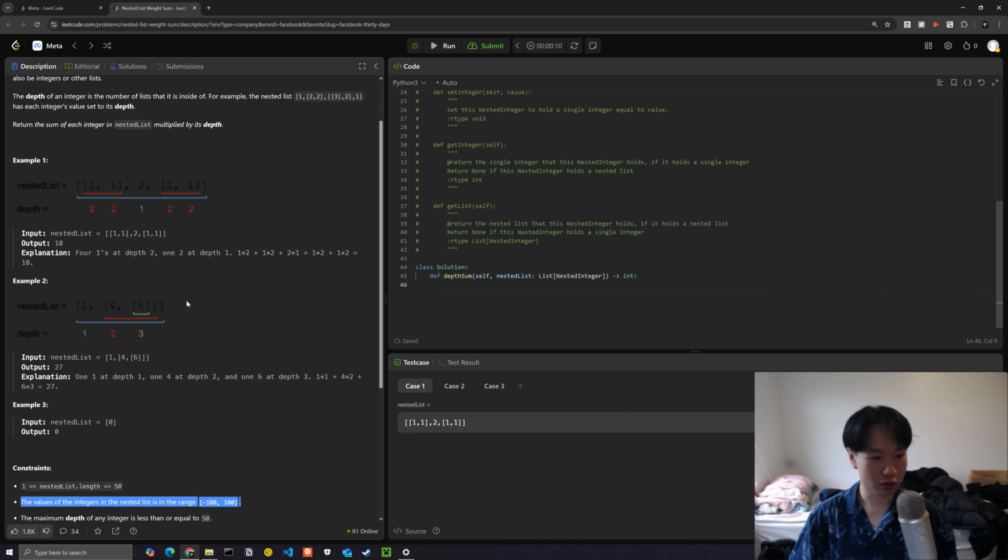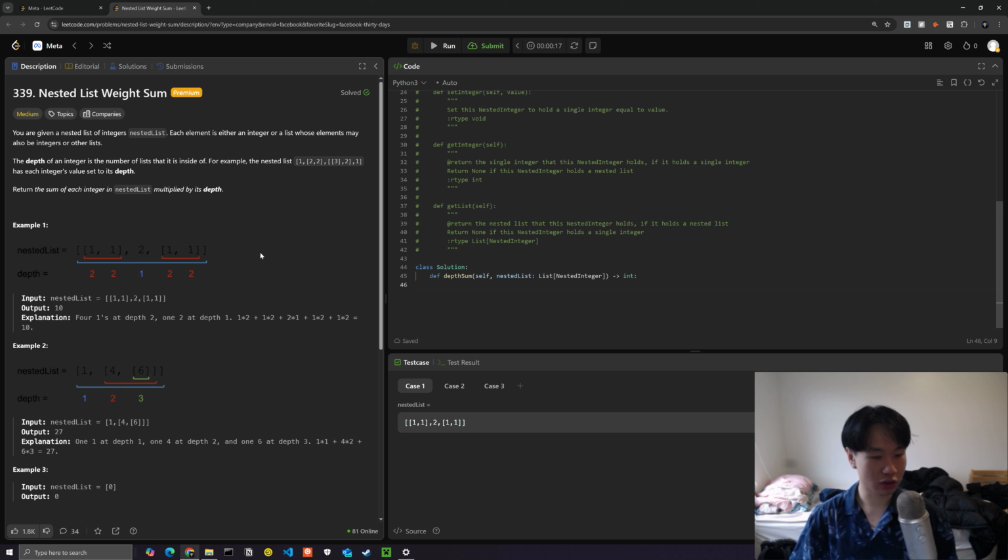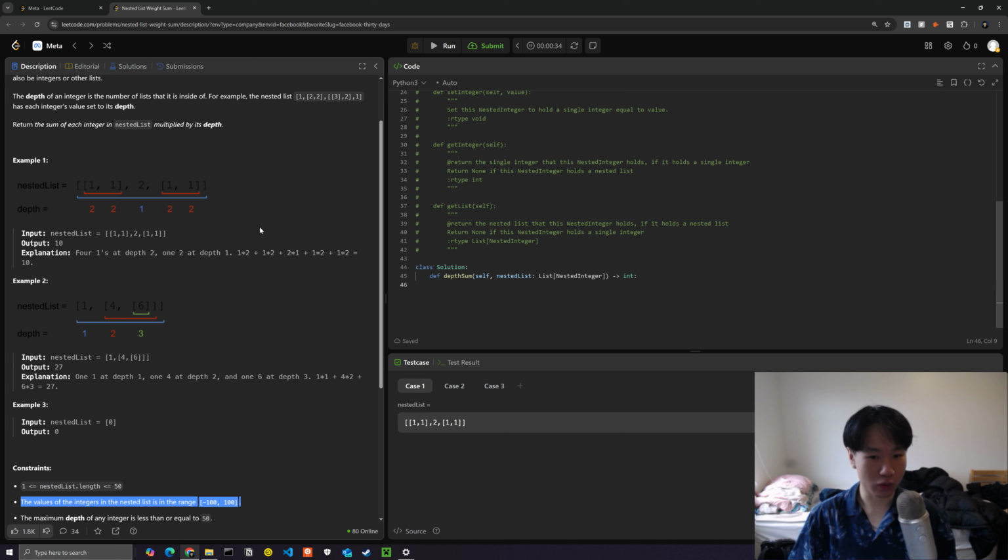Okay, so I guess what I'm thinking about doing here is some sort of a BFS. As we go along, we'll keep track of what the depth is from the root, and whenever we go down one level, we'll keep track of that as we go along. So just like a BFS where we keep track of the level that you're on, and then at the very end you'll be multiplying that to the final result.